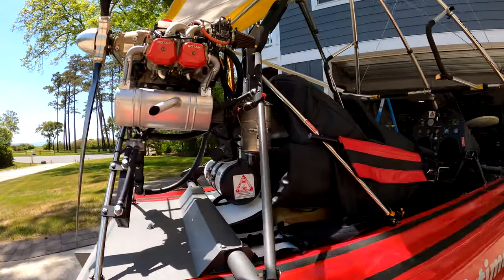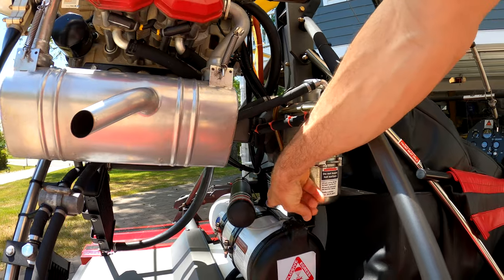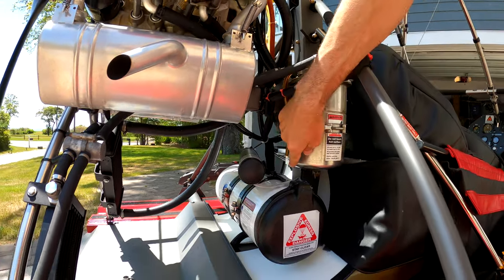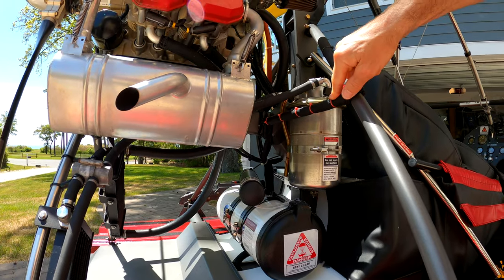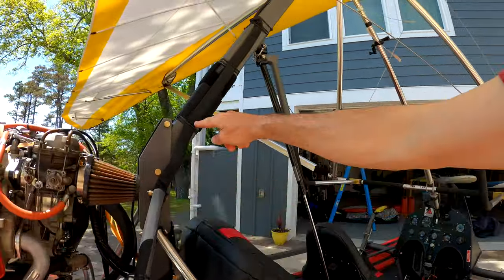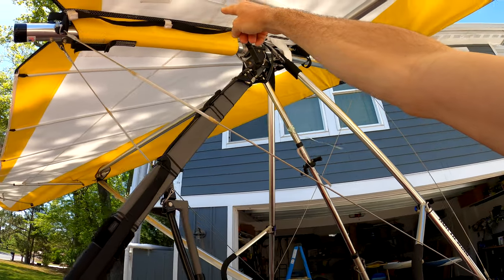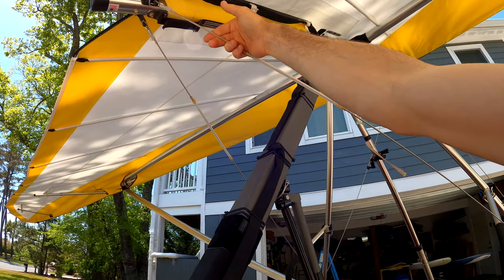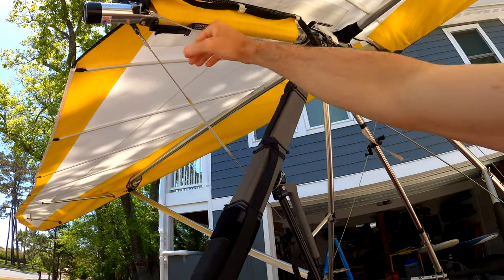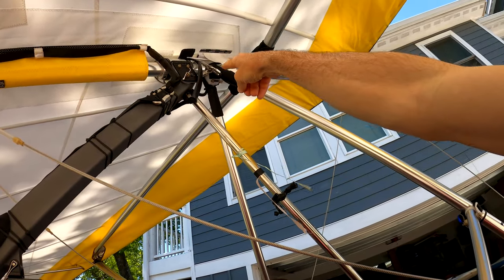Once the rocket fires, the connection point goes into the parachute, pulls it out of the canister, and the webbing needs to release cleanly. The webbing goes through here, and the challenge was getting it around the oil canister. What I did is webbing comes back around, and I used some gas line as a standoff, then wire-tied the webbing around there, and the webbing heads up to the carabiner. Those wire ties break off if the parachute deploys. The key is to wrap it under the wire here and up and around — if you just go around here, the webbing would actually hit. So it's important to route it underneath, then back around to the top, to the strap at the hang point.